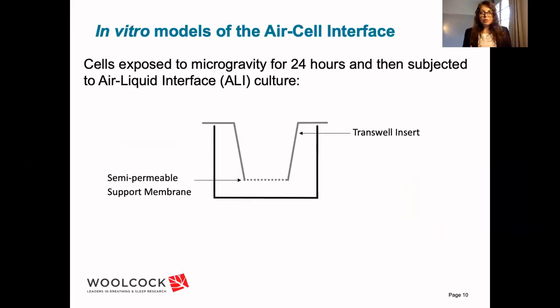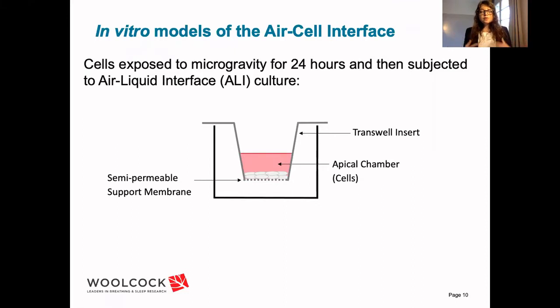The way that we do this in the respiratory field is, first thing we want to do is really recapitulate that air-cell interface that I spoke to you about earlier. And the way that we do this is by creating what's known as an air-liquid interface. And we use these things known as transwell inserts, which are here in the grey. And what's important about these is that at the base of this, it's a semi-permeable support membrane, and that becomes really important in the next couple of seconds.